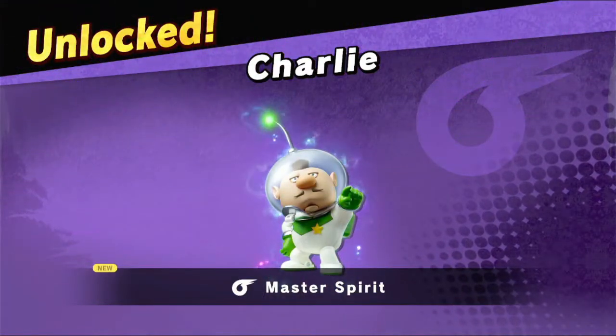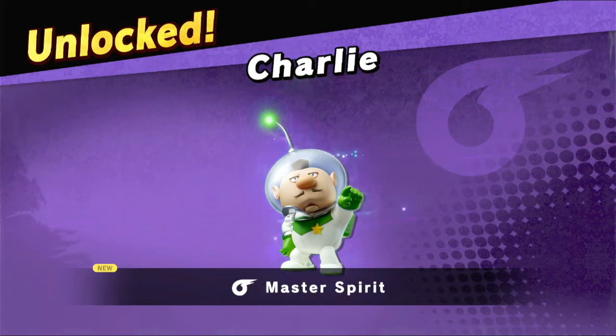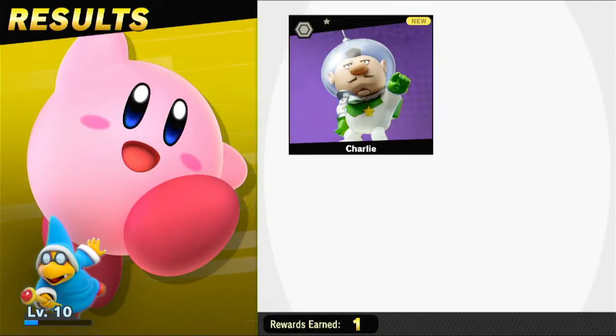Also, we should change the name of the fighters on the bottom of the screen. It's like I can change my name to be BlueToad on it. I wish they could actually change the names on the bottom of the screen to be the spirit using them, because that would be a lot better in this mode specifically. Anyway, Master Spirit Charlie.